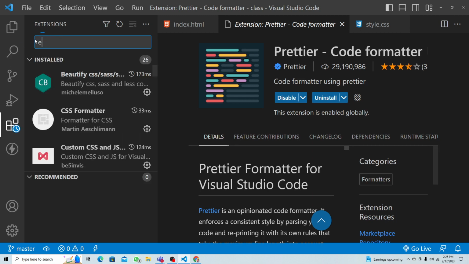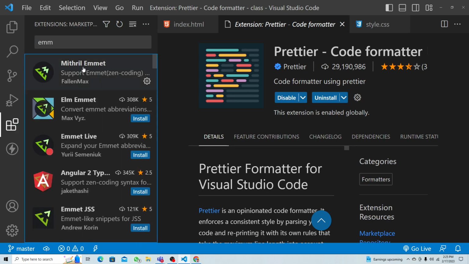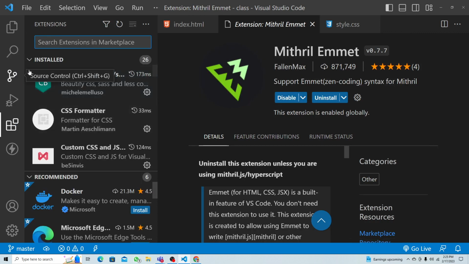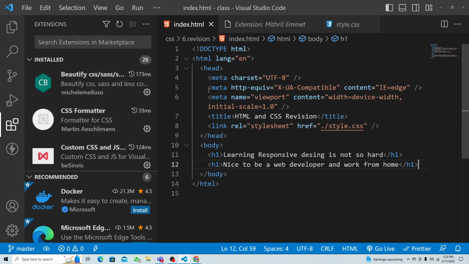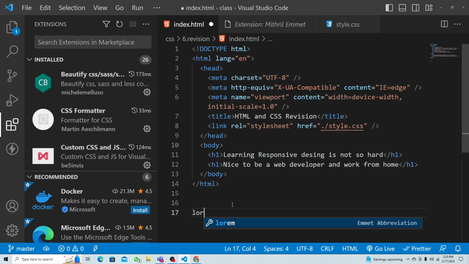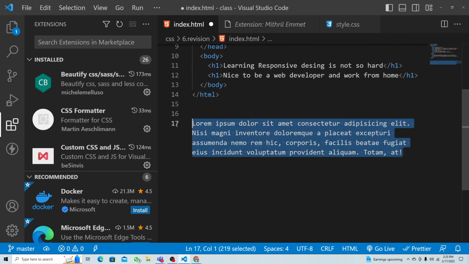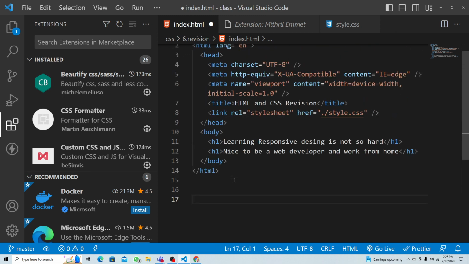You can install Emmet, E-M-M-E-T, this one, okay? Just install that, and it will help improve your code writing. It gives you snippets, like remember how I put the HTML here by just typing exclamation and enter. There is more, like if you need to add text, I can just type lorem ipsum and enter. I will get some dummy text here, see? This kind of thing helps to write our code quickly, right? But anyway, you can install all that.